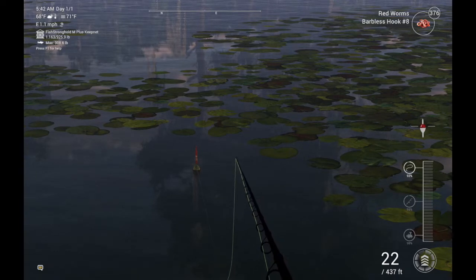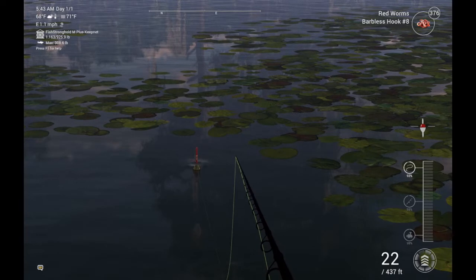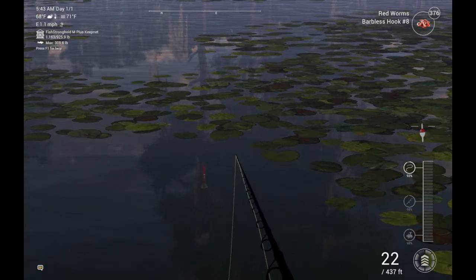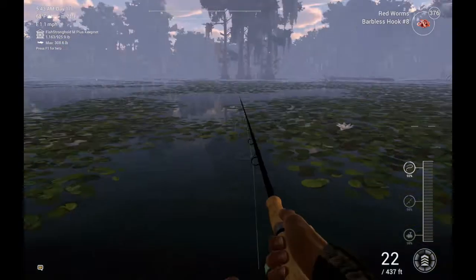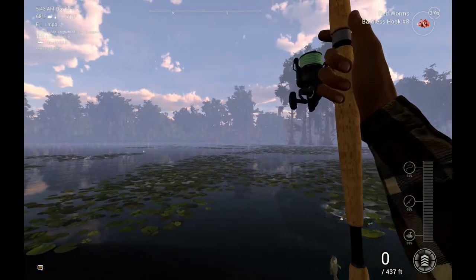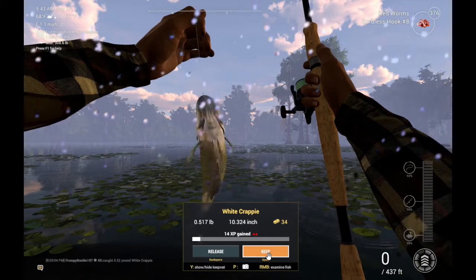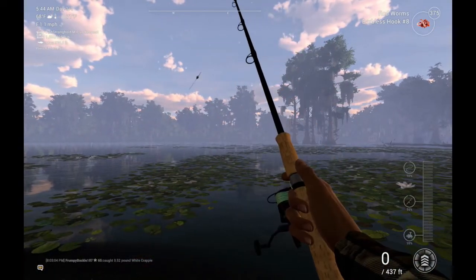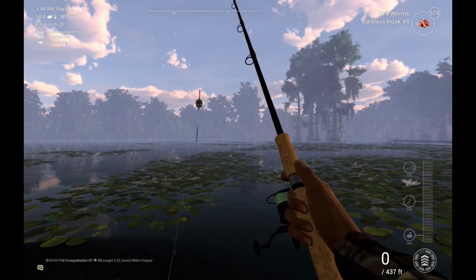Here we go. We got one coming there. It's like another white crappie. Or it could be a bass. He's got his back to me. I can't tell. It looks like a crappie. There he goes. Another white crappie. Alright, we don't want you, buddy. We need a golden shiner.